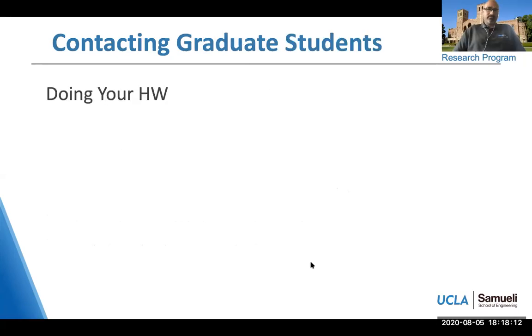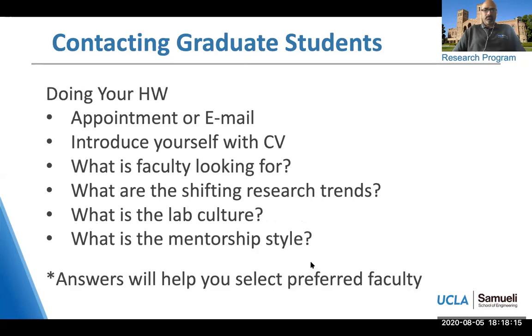Contacting grad students. Again, this is pretty much like what we've gone over, but these are for PhD students or your TAs. These are your allies. So definitely, go to their office hours. You can even go to the labs. The labs are open to anyone, so you can go and check out the labs and ask the students that are there. The PhD students are always there, some of them even late at night working in the labs. You can ask about their experience and what Professor so-and-so looks for in students.